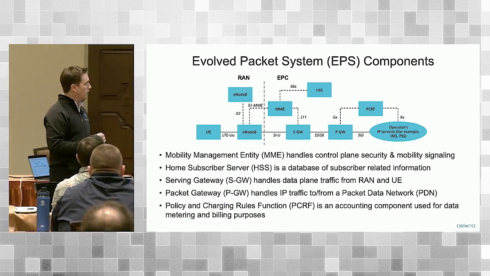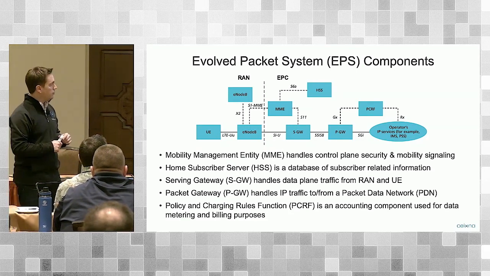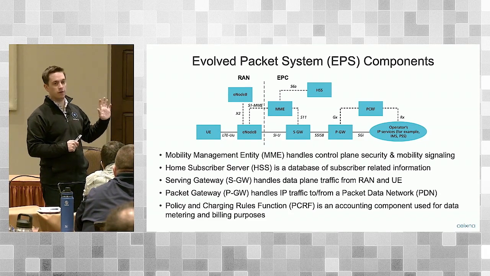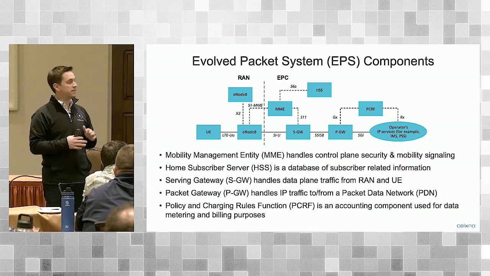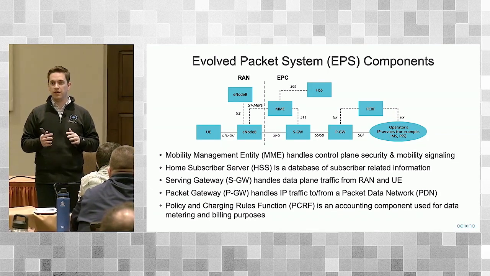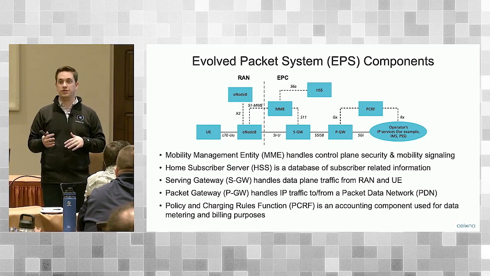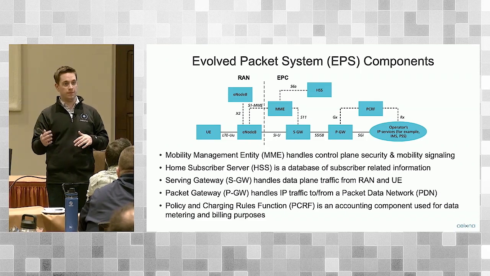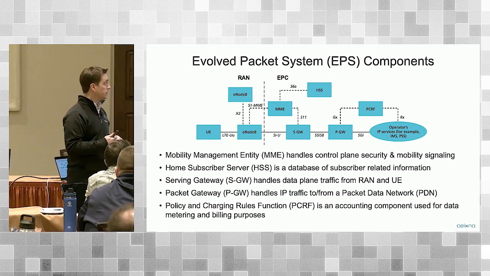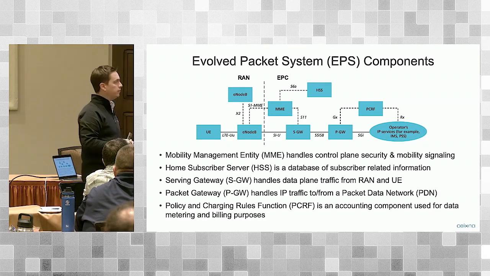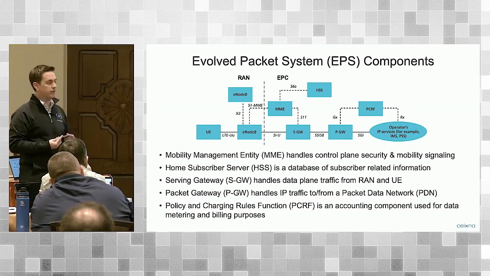Okay. The MME on the control plane then has an interface and a connection to what's called a home subscriber server, or an HSS. This is essentially a database of your subscriber information. Think of it as analogous to a RADIUS server. This is where your authentication goes to look up SIM information and subscriber information, and to authenticate those devices onto your network. That's most of the control plane that you need to probably be worried about or understand for this level of depth.